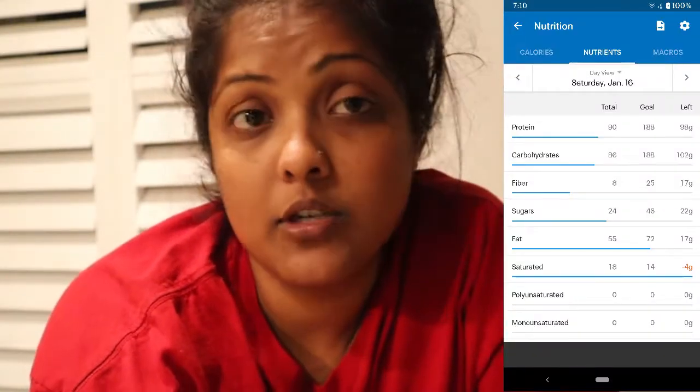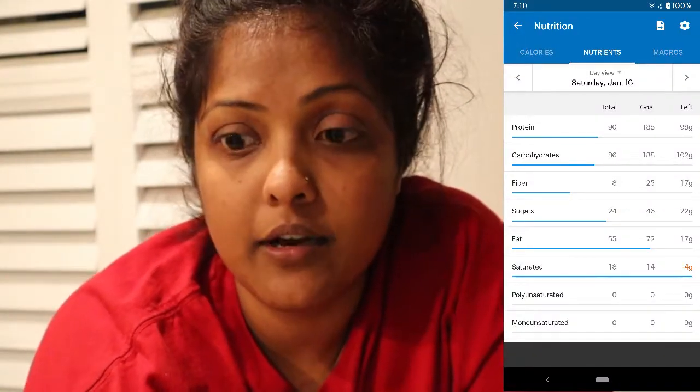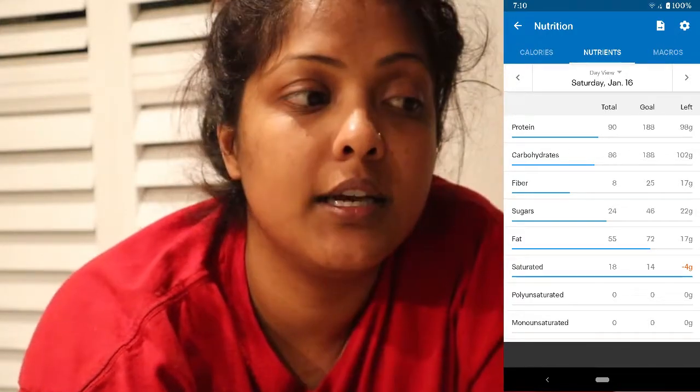Okay, those chicken tacos were so bomb. I was like, I'm not hungry, but I ate the whole thing in like 10 seconds flat. And now I'm just going to have one banana because I want something sweet, and unfortunately we don't have any junk food right now, or else I would have liked that. Ideally I would have probably eaten one more meal, which would have been my Greek chicken salad. And the thing is, I woke up late today, and usually I eat late, so if I'm still hungry in a bit and I want to eat something, I'll probably have a salad. And if not, I'm just gonna go to sleep, eat this, and keep you posted.